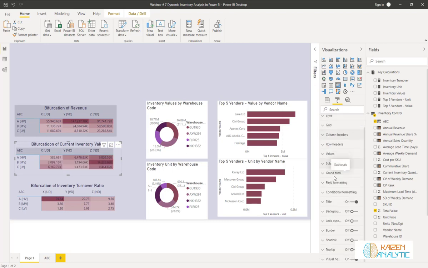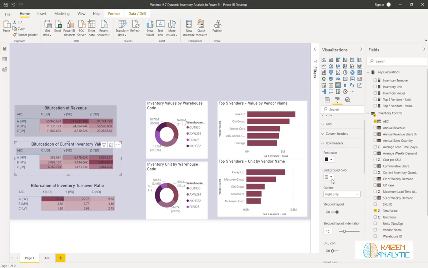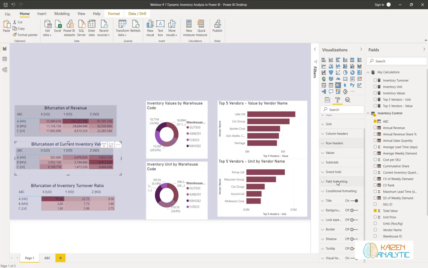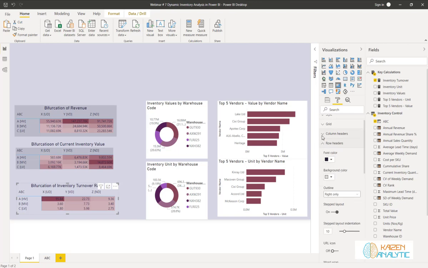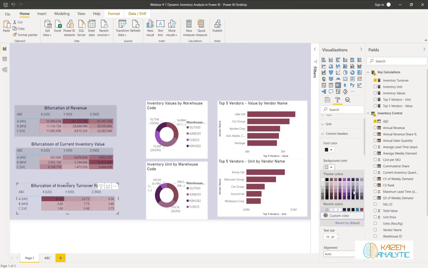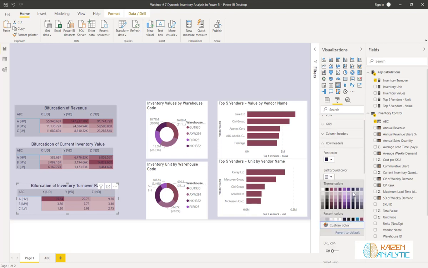This one, and let's choose this one again with the high colors. Click over here and let's choose this one. Yeah, this one with the high color, and let's choose this one with the high color as well, same color.